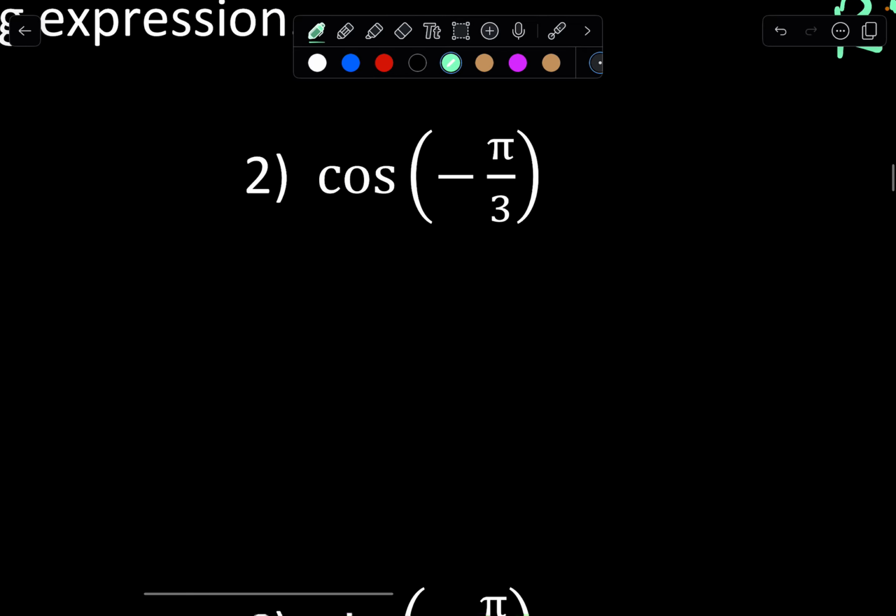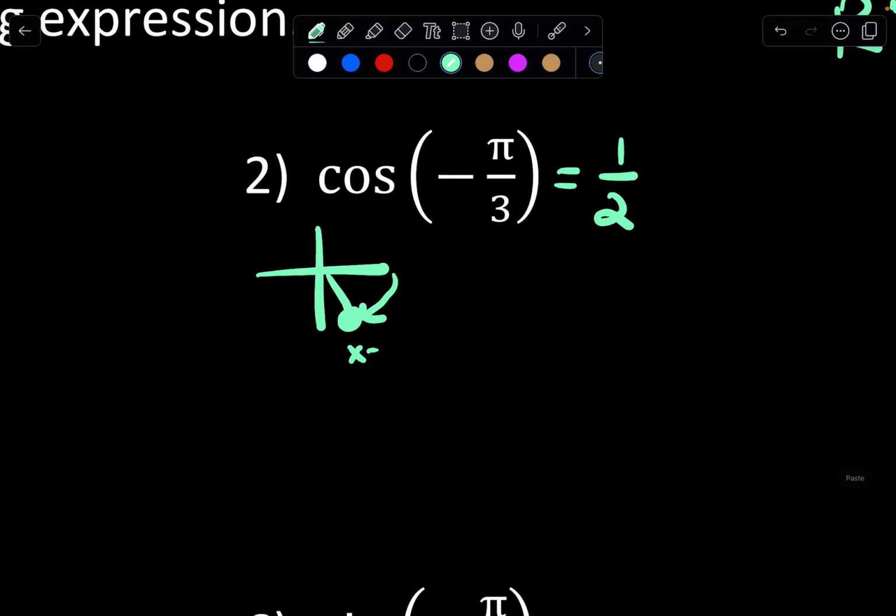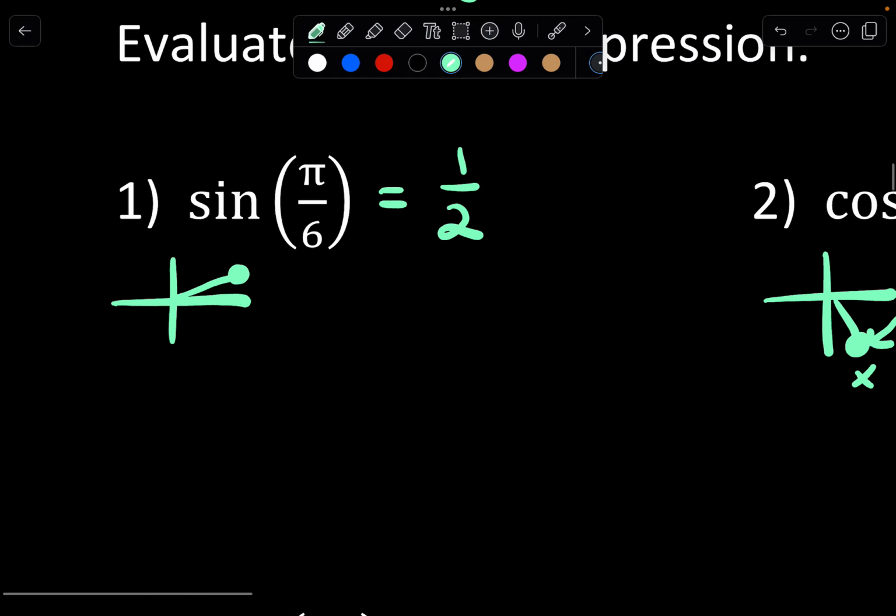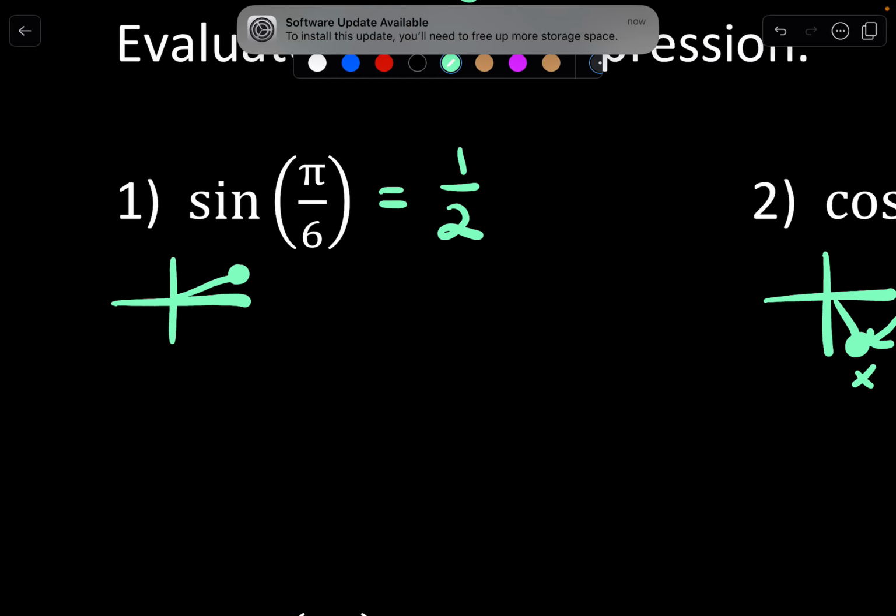Number 2, cosine of negative pi over 3. We're using a coterminal angle going in the negative direction. It's family of 3, so it's closer to the y-axis. Therefore, it's going to have an x value of 1/2. So this is the x-coordinate. Actually, let me just write x. We don't have to write coordinates. So that's x. And then this first one was the y-coordinate.